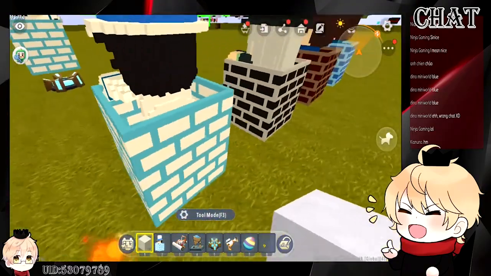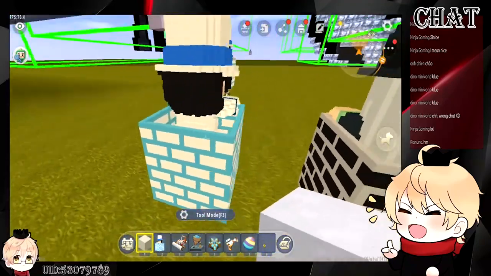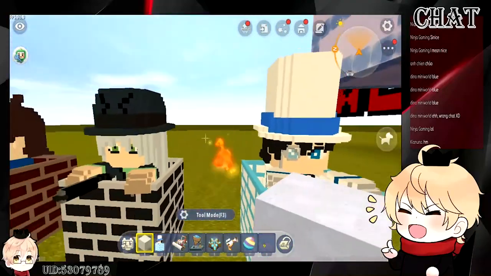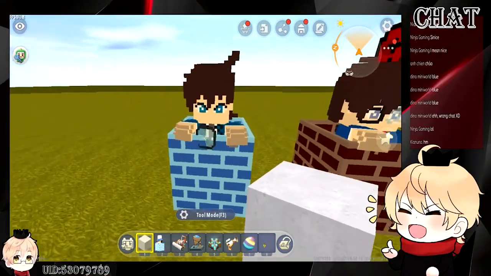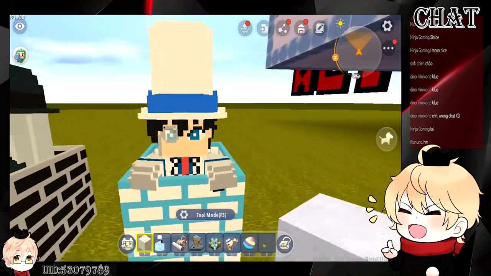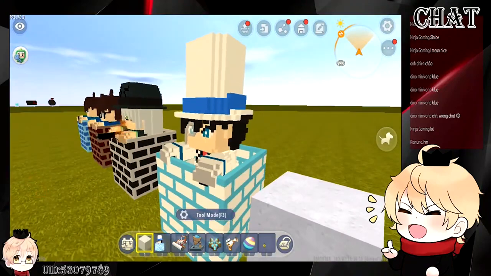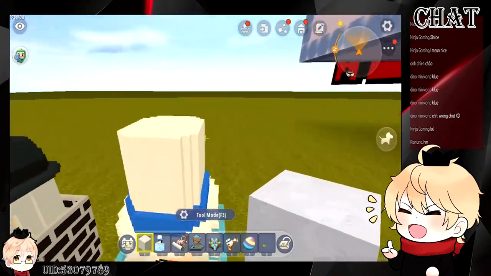Kaido Kid doesn't have his gun right now, but he still has his cloak. So yeah, I mean, this guy has a... I don't know what this is called actually. He has a bow, he has a gun. I should definitely add the gun in, right? Yeah, maybe I will do that.